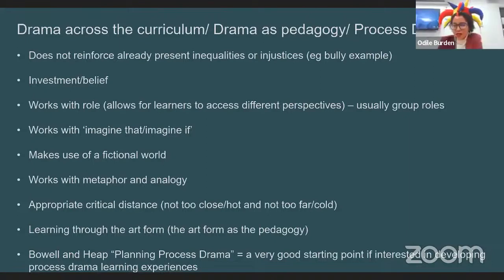Maybe while Aline just goes back to her question there, I'll just thank you, Terri. That was incredibly eye-opening for me, and I took a lot away. I think especially what stood out for me was how this process really develops a real sense of empathy. I can see how you could tackle difficult issues like bullying just by placing a student into a different kind of perspective and humanizing other people's perspectives.